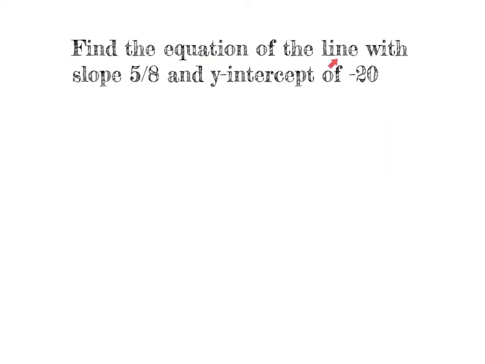So we have find the equation of the line with a slope of 5/8. So the first thing I would do is write down given information. In this case, slope, m, is 5/8, and the y-intercept, and you may want to write that y-intercept equals -20, or you may want to write b equals -20. If you remember in slope-intercept form, this general formula shows us what the slope is of a line and the b value, which is the y-intercept. They're the same thing, y-intercept and b.